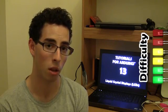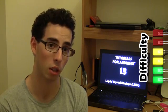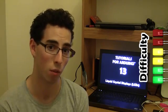So liquid crystal displays are great because they allow you to untether your project from your computer. Something we've been doing with a lot of the projects in the past is sending data back over serial to the computer so you can then process it and do stuff with it. But if you have a display built right into your device, then you no longer need to have the computer hooked up. You can bring your device with you and have it display meaningful data to you. And that's really, really useful.